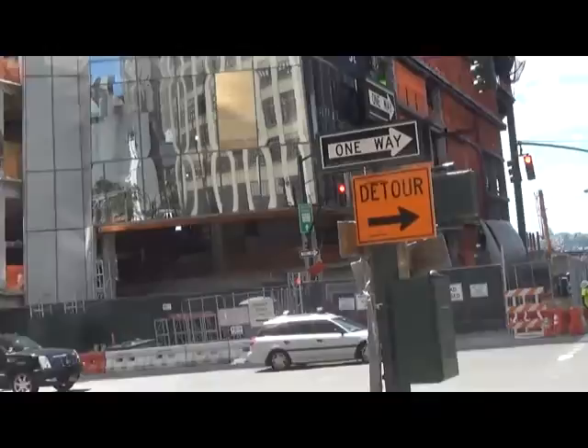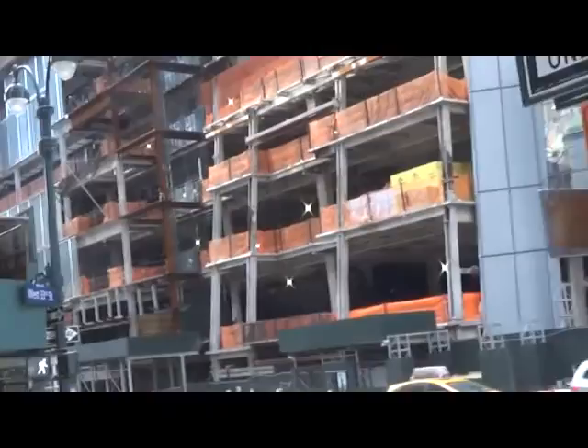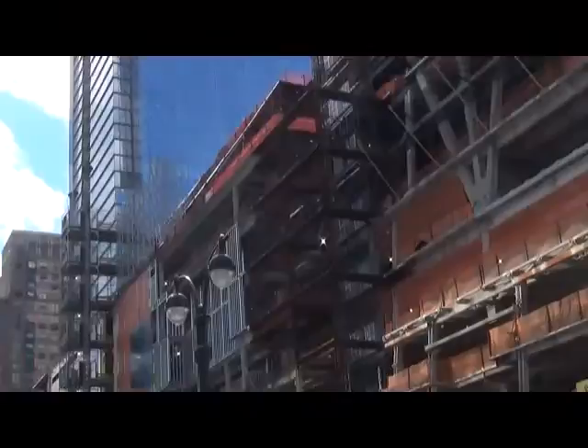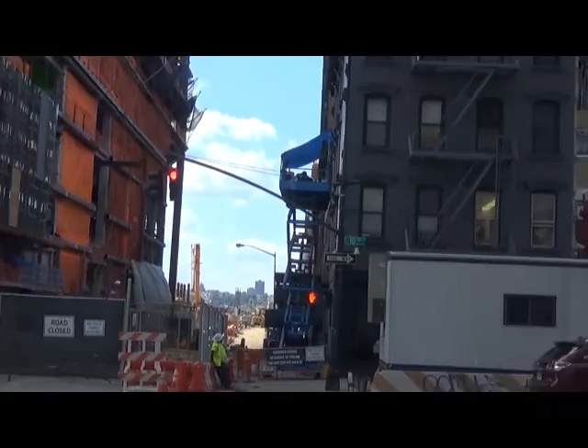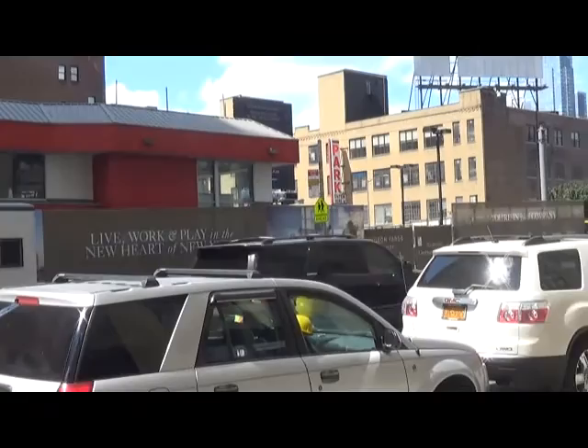Look at this incredible structure and how they're just putting it up. There's going to be so many people in this area in about 10 years — it's going to be a phenomenal transformation of this part of New York. You can see one building that's almost done; I had seen it over a number of months being put up. Over here was the McDonald's — the Related Companies really wanted it because they needed the whole block.